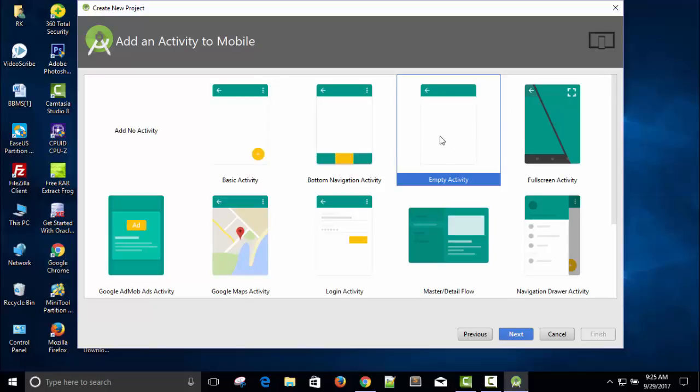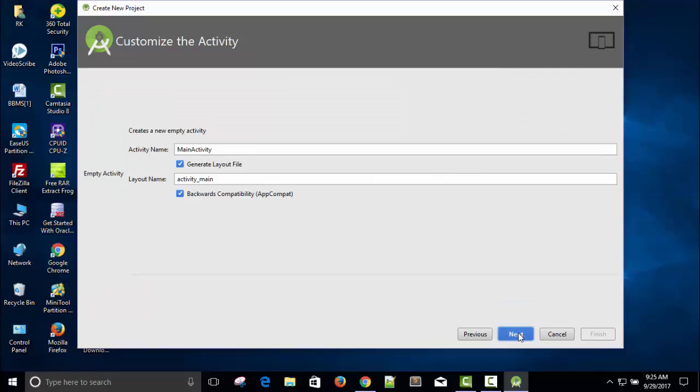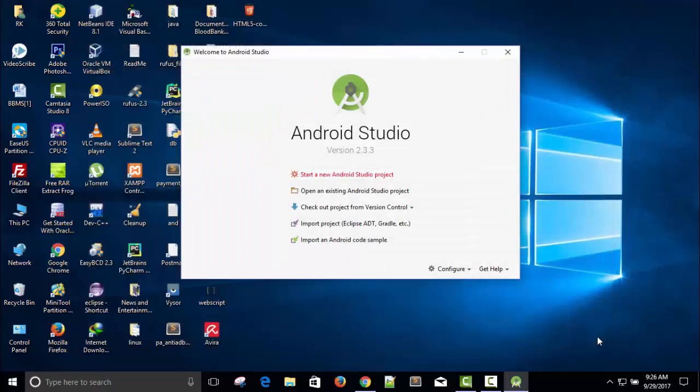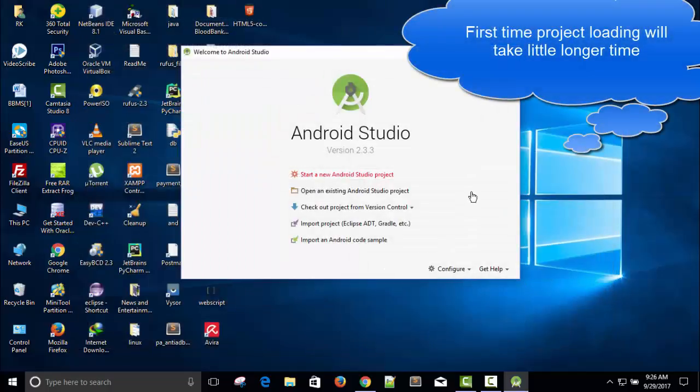Choose an empty activity. Next. It's a main activity. Leave it as it is. Finish. So it will take a little time loading the entire project, and okay, let's wait.